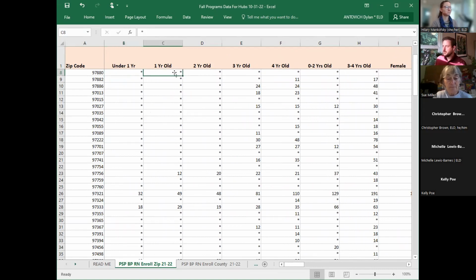And then, as I noted, anything that's an asterisk just means that there are less than 10 in that cell. That could mean there are none, or it could mean there are 9, or anywhere in between. I want to acknowledge that for some hub regions, there might be fewer zip codes, and many of the columns within those zip codes might have asterisks in them, which is a big limitation, and I realize that can be frustrating.